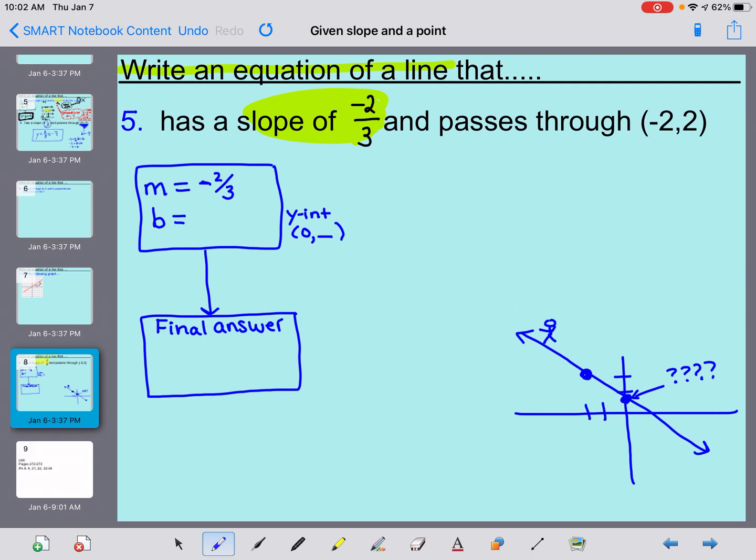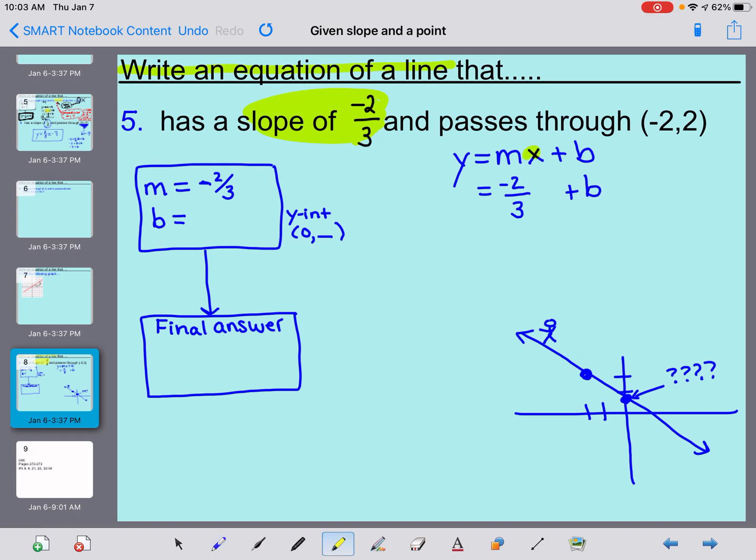Now I just drew a random sketch. I didn't even count spaces here. So I don't know, maybe it's something between 0 and 1. That's what it looks like. But again, this was a very, very rough sketch. So that's what we're trying to find. Now, how do we find that point? We're going to use the formula for slope-intercept form. I know that the M is negative 2/3. I don't know the B. That's what I'm trying to figure out.